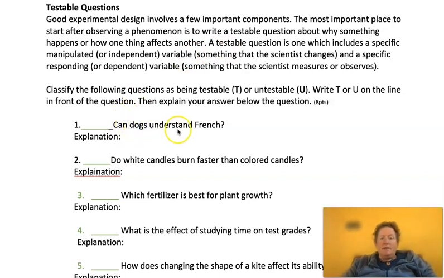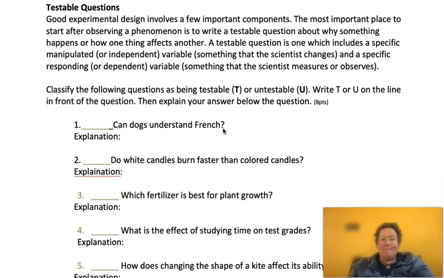Can dogs understand French? Well, we don't know what's meant by understand. And we don't even really know, is it regular French? Is it a dialect of French? It is not a testable question even though we know the answer. If you go to France, I'm guessing most of those dogs understand their owners. When they say sit, they sit. Whether they're saying it in French or Mongolian, or, if you live in Mongolia, the dogs are probably responding to sit in Mongolian.